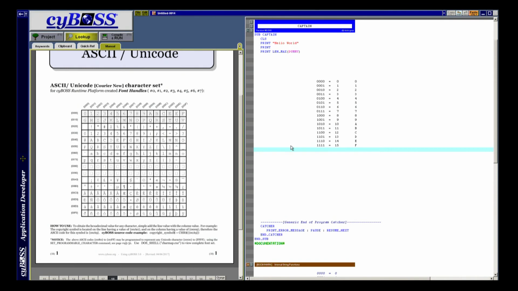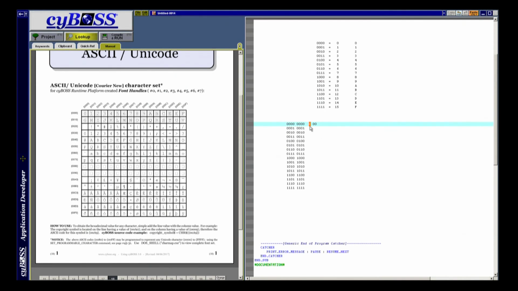Now, a byte of data is 2 nibbles in a row. Okay, and you can kind of see the pattern going all the way down to where you get all the way down here and it's FF. The reason it's FF is because this nibble is an F and this nibble is an F.